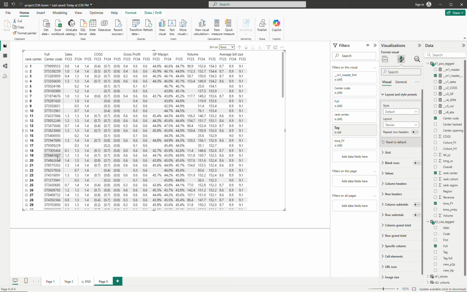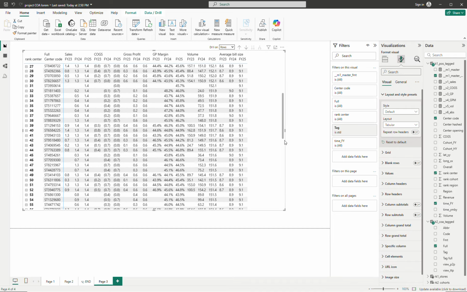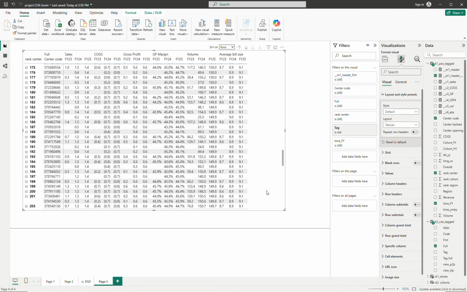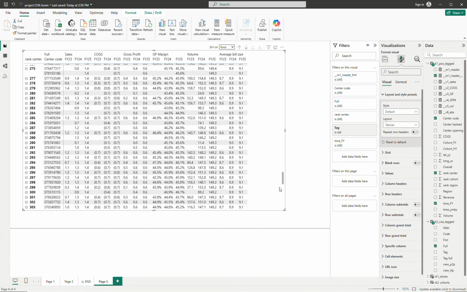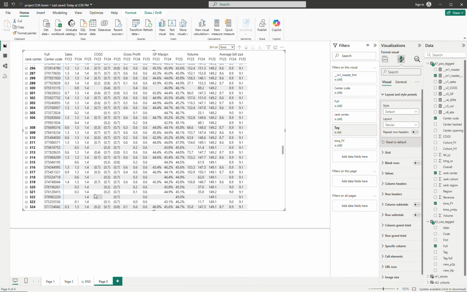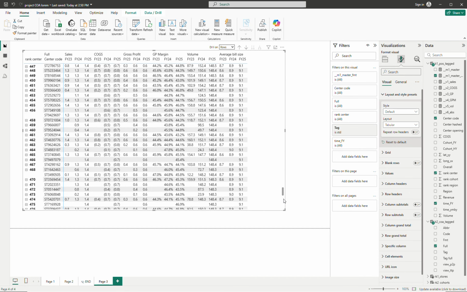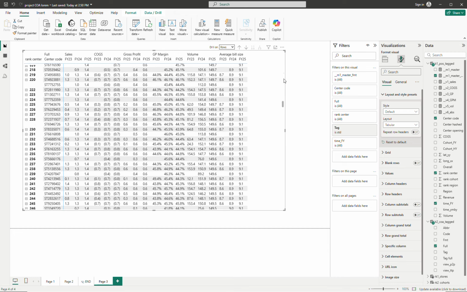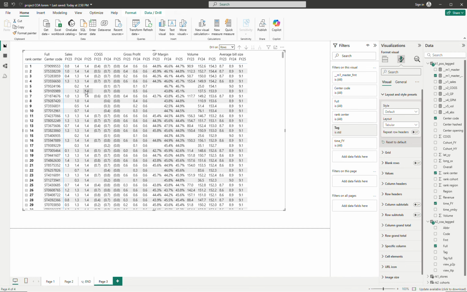Now, this is good already because I have the ranking from the biggest to the smallest. Let me scroll all the way down to here, because everybody is like 1.4 in 25 already. So I also don't know if my number is good or not. Okay, so you can see here 1.3. So the top one will be 1.4, and then the other one 1.3. Now this one is good already, but I just want to display only the top one.